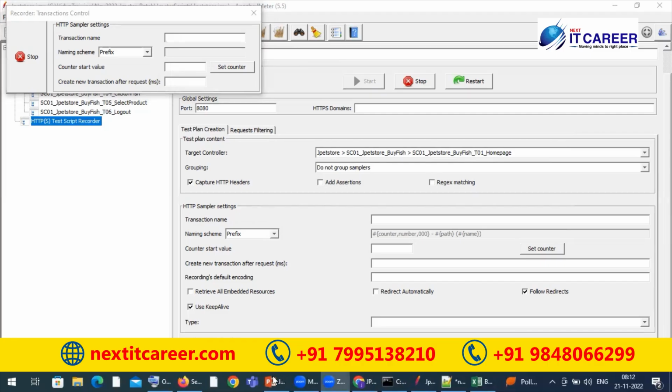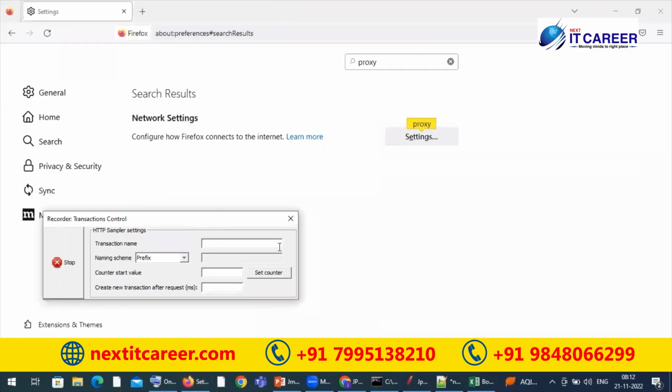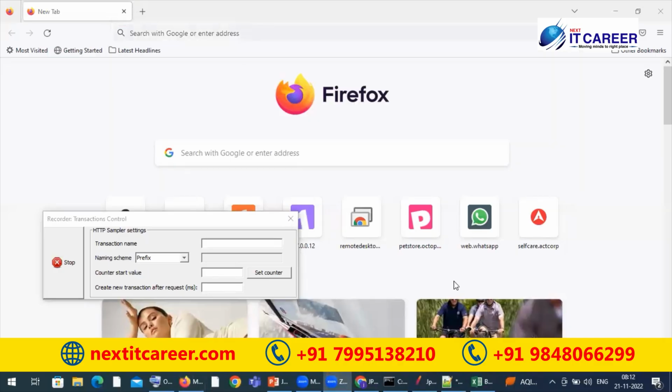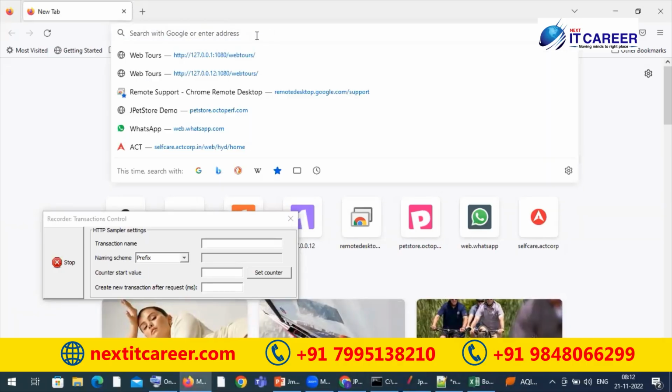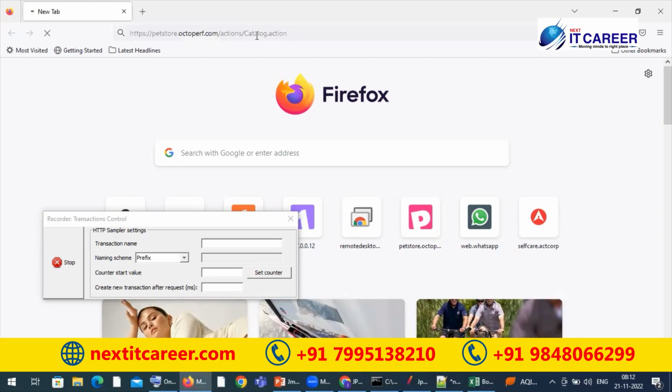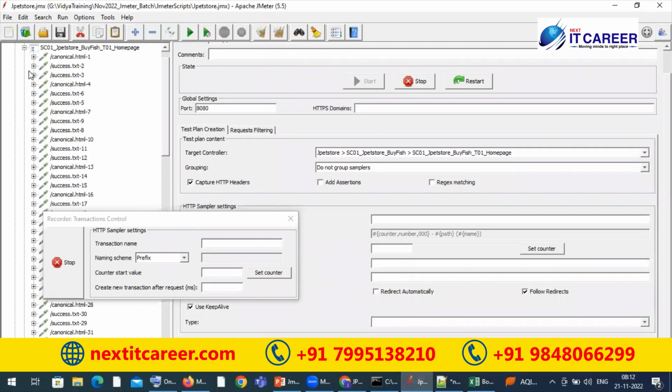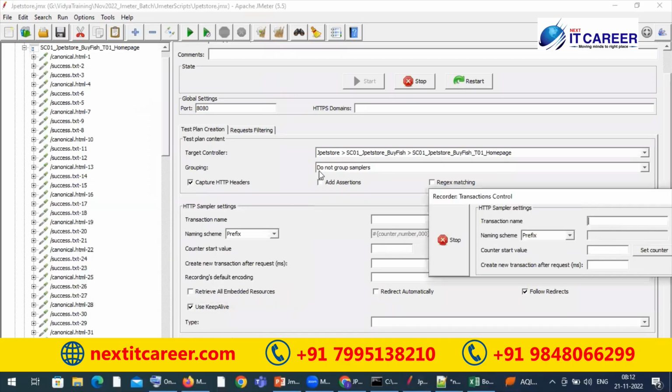What I will do is just go to this browser. I think I have the JPEG store here. So I'm closing this tab and searching this URL. You can see it here. We are able to get it or not. And you can also see here if the requests are coming or not. You can see, right? You are getting many requests.